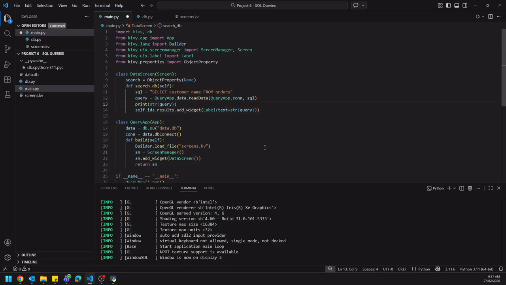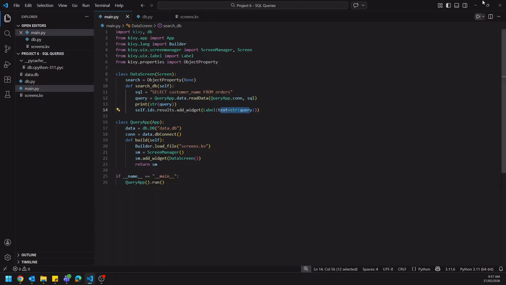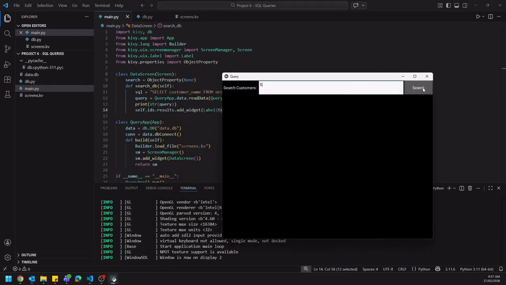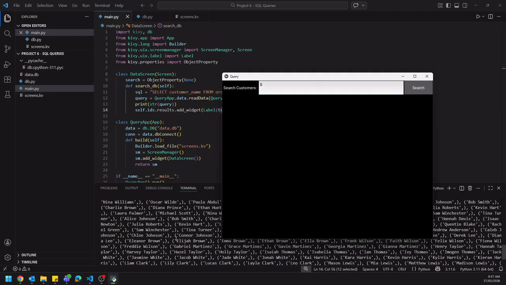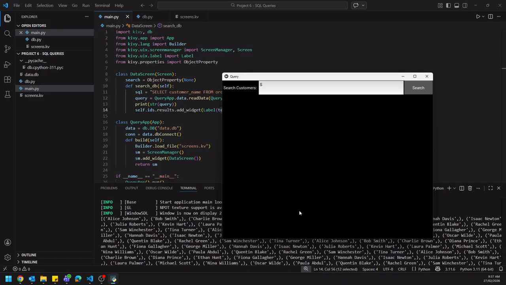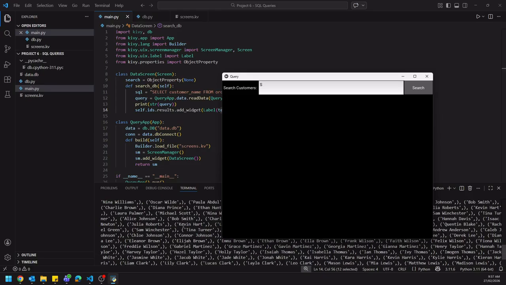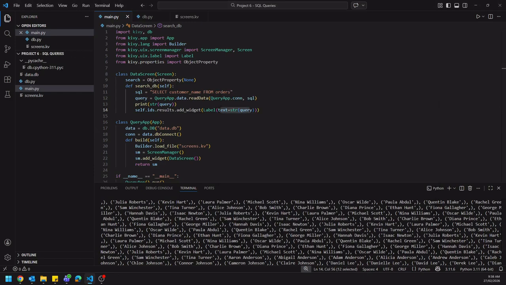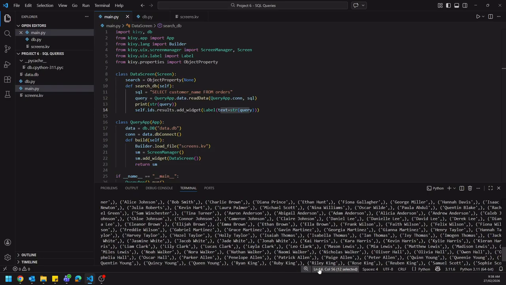And I'm just going to go back to this. So hopefully we'll find that what we get as a result matches what we get on the output. So kill the terminal, go again. Alright, so hopefully we're going to get all the customers' names. So again, we're getting them here, but we're not getting them in here. Alright, what am I missing? That's alright. Maybe if we build it all out, it will magically work. Alright. So we've now got all the customer names, albeit in the terminal. We haven't quite got it in the output yet, but that's fine.